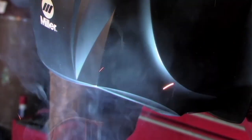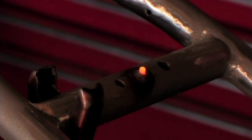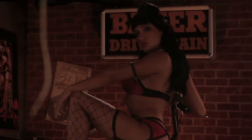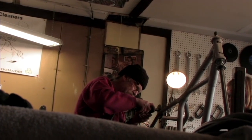It's not that difficult to do, and like I say, if you use a thinner wire and a high amperage and a hot temperature, you can melt it and fill it really quick. You'll be surprised how fast the holes fill. Once all the holes are filled, I'll grind them all down, then I'll work this whole rail at one time, and we'll get a nice round shape back to it again. And cross your fingers that it'll look just like it did when it came out of whoever's factory made this.